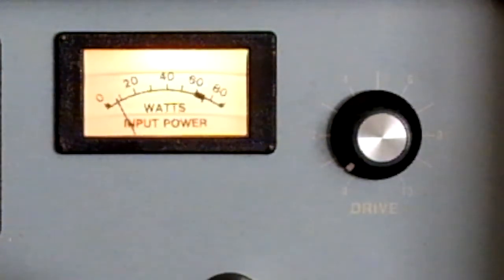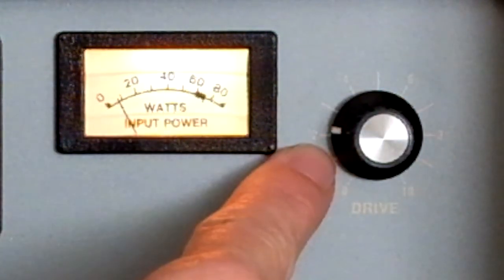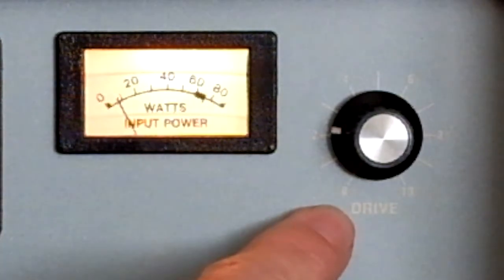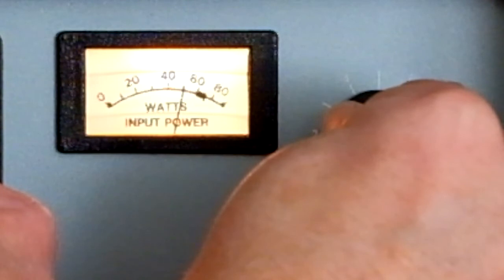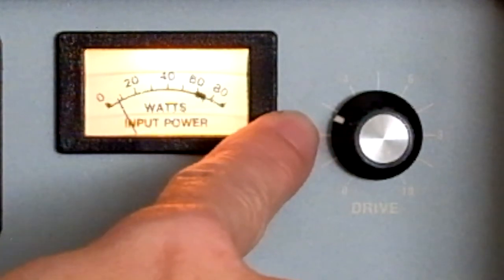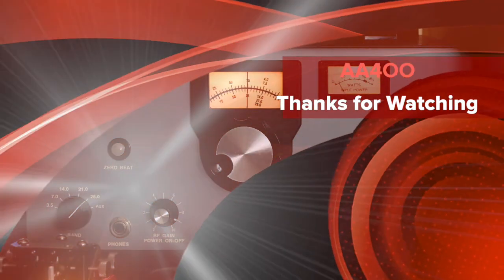I'll demonstrate that — I'm going to go to my dummy load and get the same 50-watt input. The knob is in a different place than it was before. If I had it this high on 40 meters and switched bands, I'd go right past that. The higher up in frequency you go, the more input power it takes to drive because frequency is higher. If I was all the way up on 10 meters, I'd go back to zero to get it up to 50 — I'm now here. If I started on 40 meters at that level I'd blow right past my input power. So reset your drive every time you change bands, don't forget to zero beat, and enjoy the good old-fashioned Tentec Century 21.